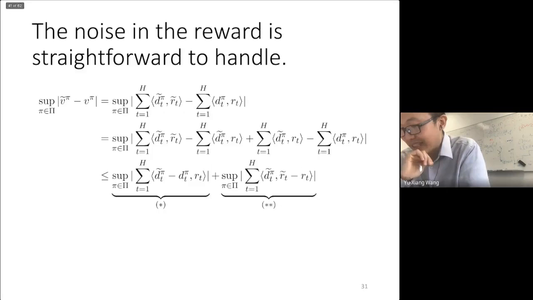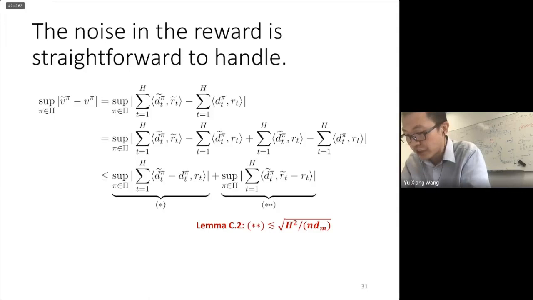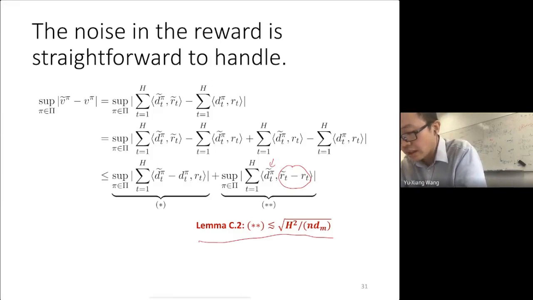I guess the second step is to directly analyze this quantity. You can decompose it by adding and removing this quantity so that you can group them into two parts and then bound each part separately. First of all, it is straightforward to deal with the second case, because notice that the right hand side of this error term is independent of pi, so you can essentially obtain the L infinity bound here with high probability. And notice that this one has bounded L1 norm, being one, since this is a probability. Therefore, it's straightforward to calculate that the second part actually has the same error rate as the pointwise convergence.